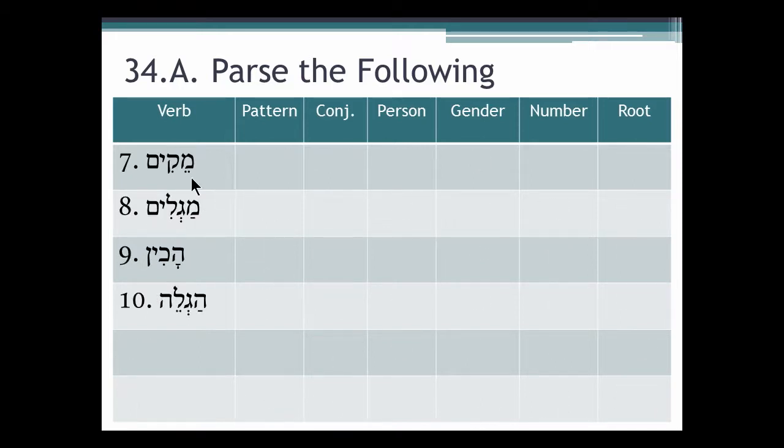Number 7, mekim. Now here we have a mem. Okay, is this a prefix? Well, it could be. Again, mem is one of our prefix candidates. It would indicate a participle. Do we have a discernible lemma? Well, chances are if you see kim, you're going to, especially in this chapter, know that my lemma is kum. That means we do have a prefix here, and we have a mem prefix with I class. Again, that's going to telegraph hifil.